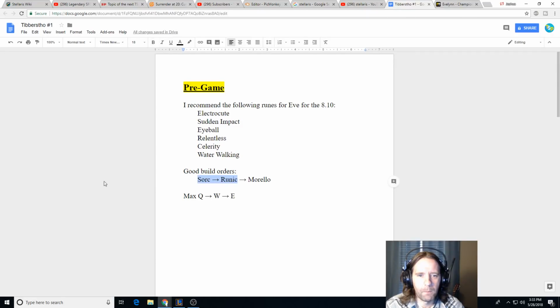build path there. So we'll just kind of see how the game goes. But usually you could plan on going Sorc Boots, Oblivion Orb, and Runic Echoes as fast as possible in a lot of games. That'll give you that 33 spell pen in addition to the Runic Echo stuff.